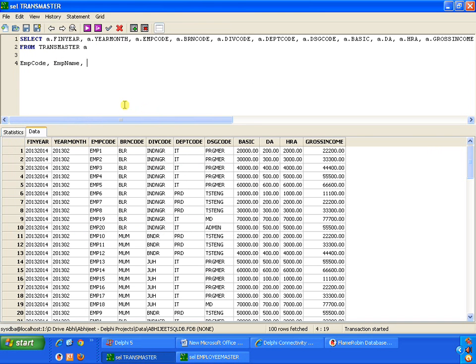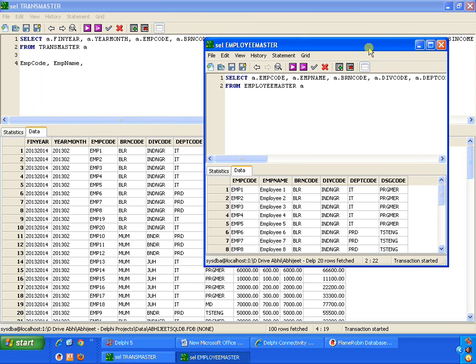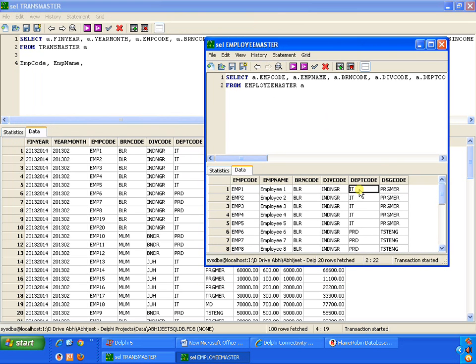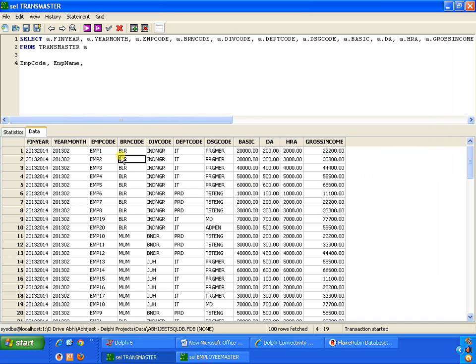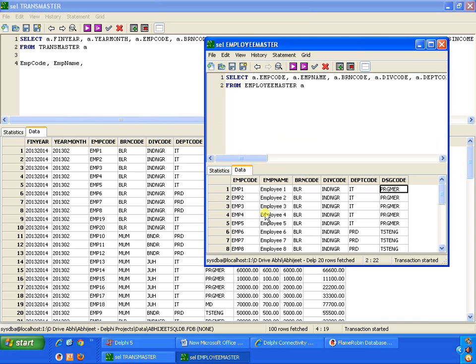Okay, the question is, you might be surprised here: in the employee master we have branch code, division code, department code, and designation code, and the same columns are here also. The distinction is that the employee master holds the codes from when the employee was joining, that is entered there. And when that employee works through the years, for every month, what was his or her branch code, division code, and department code is recorded here. This will again give a clear idea of the current branch code, division code, department code, and designation code for the respective employee.